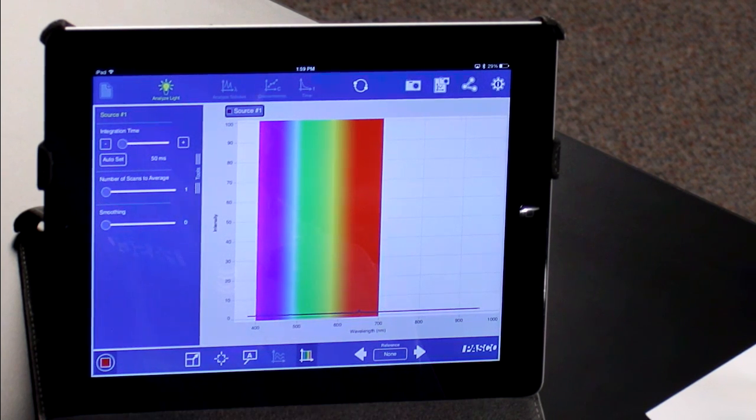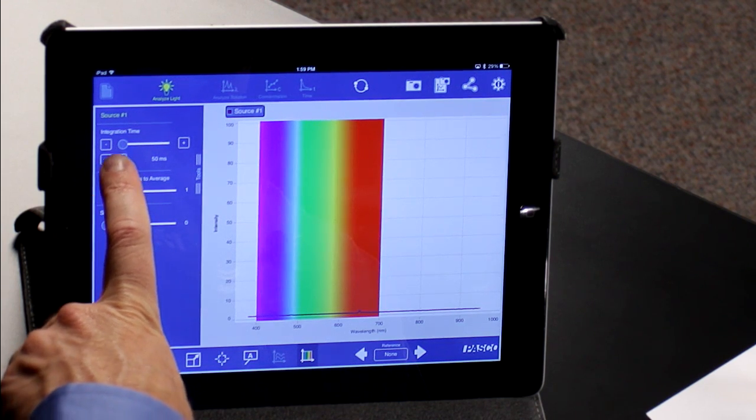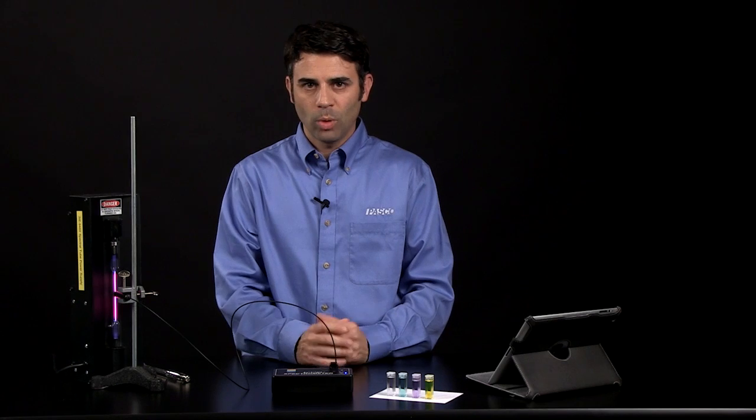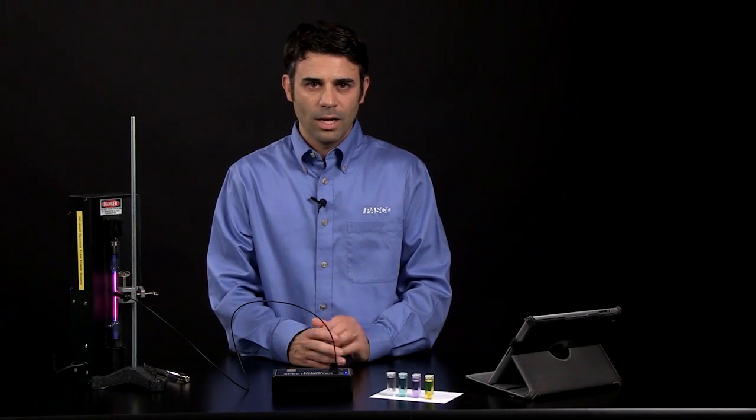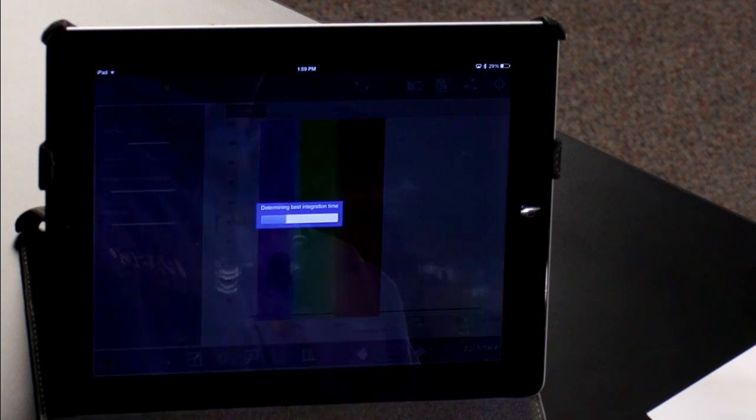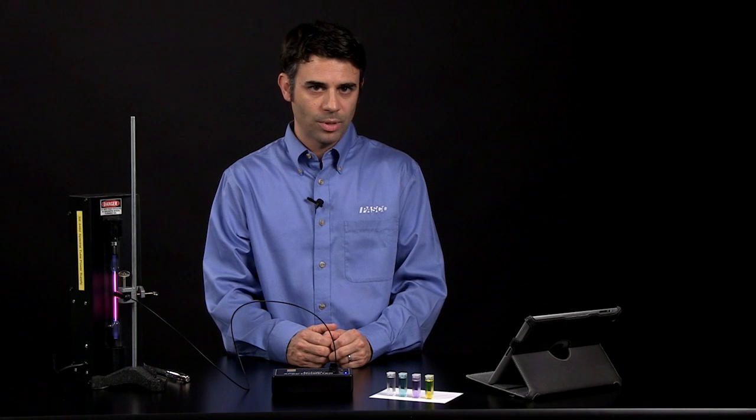You'll notice a very tiny peak on here right now. It's because not enough light is getting in. So I can auto set the integration time to allow the maximum amount of light in, while minimizing the amount of noise. The software does that for you. It will determine the best integration time and give you a progress bar to indicate how far along that process is.